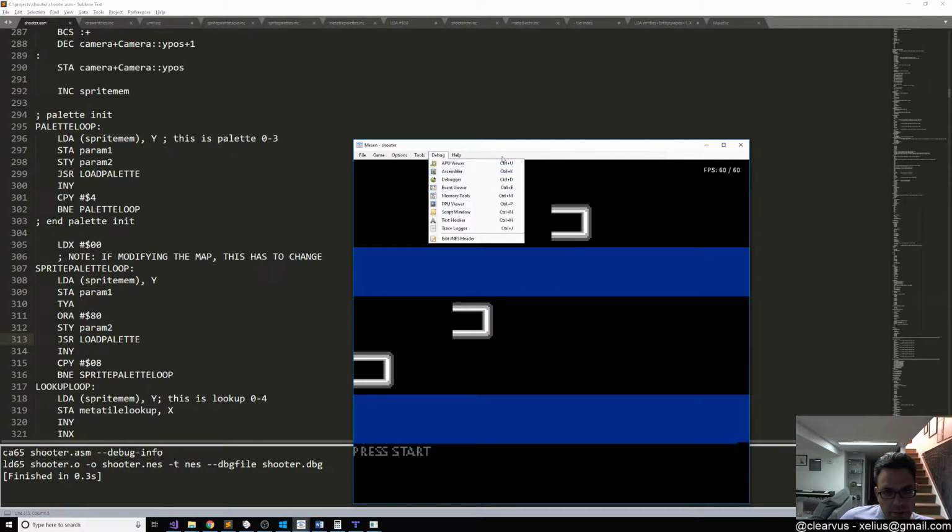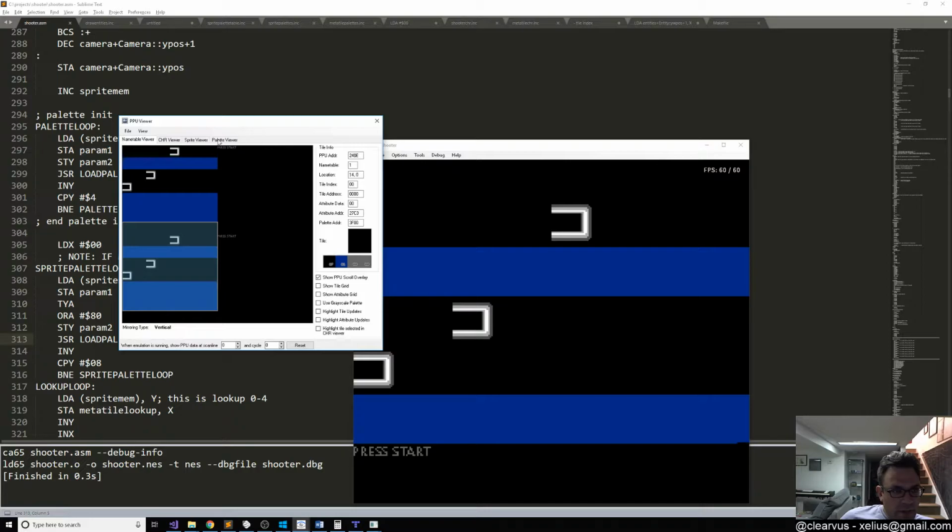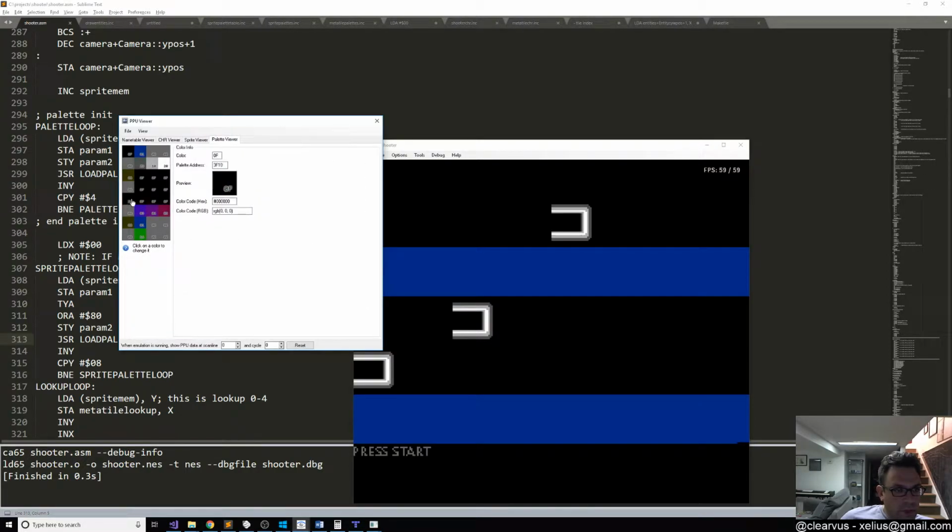So we should see, okay. So let's take a look. So it obviously affected the sprite palettes. What are they? So this is 0, all 0. This is interesting.